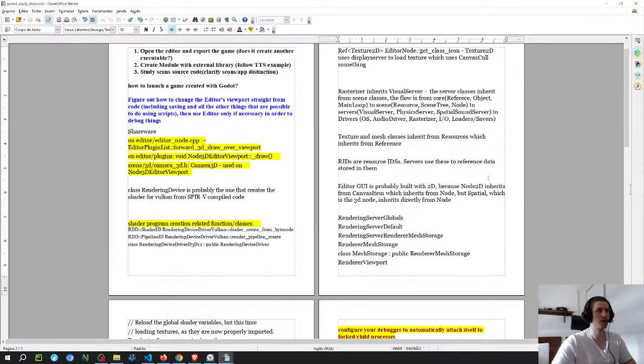But basically, the way it works is that you have the engine, then you go through the main setup function, which sets all the classes with the data, registers a bunch of classes in the class DB database, and prepares all the classes. Then you have the main loop, and before the main loop there is the main start function, which sets up the main loop class on the engine, and the main loop class is the thing that calls the function to run the game loop. The main loop has another class, the scene tree, which is the main class used to manage the scenes.